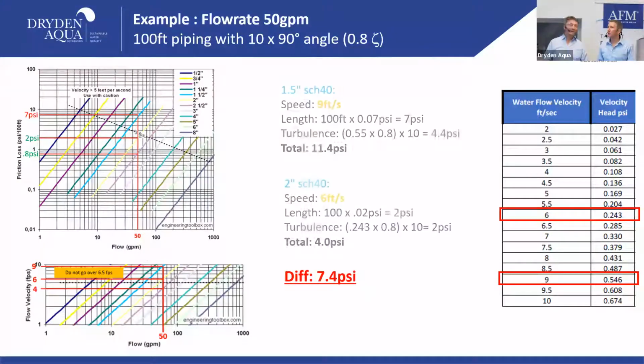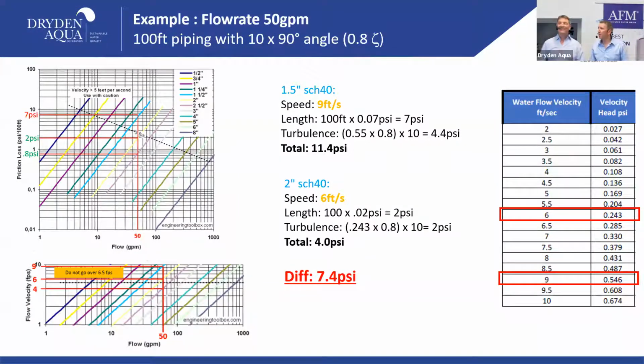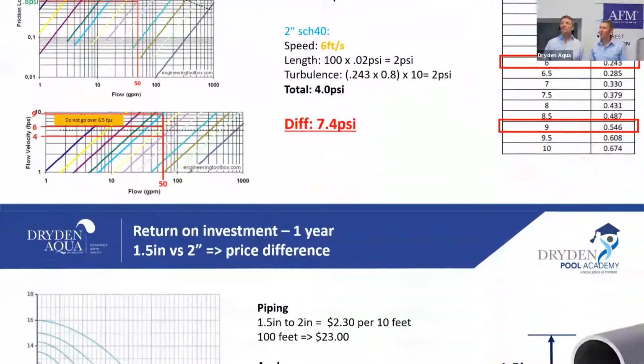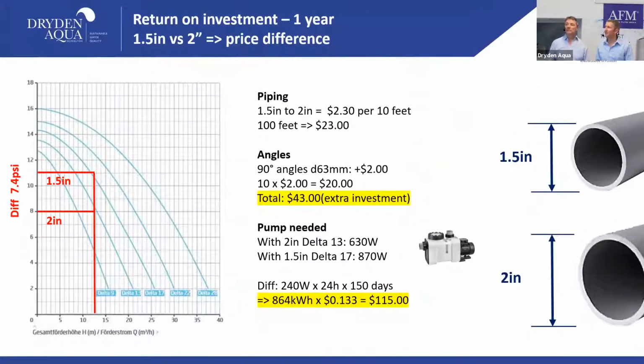So this is our calculation example, right, Sean, that we calculated through. To show cost savings, because I didn't believe you, right? So what do we have here? Same example we just did. So this is exactly what we looked at before. The difference between a 1.5 inch and a 2-inch Schedule 40 pipe, a difference of 7.4 psi pressure loss. So what does that mean now if we put some dollar numbers behind it for us, Sean?